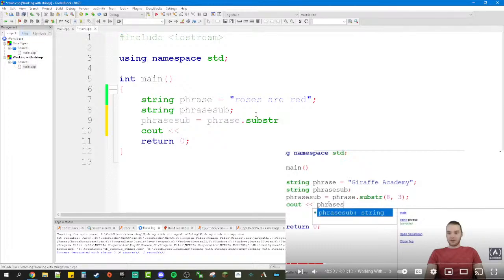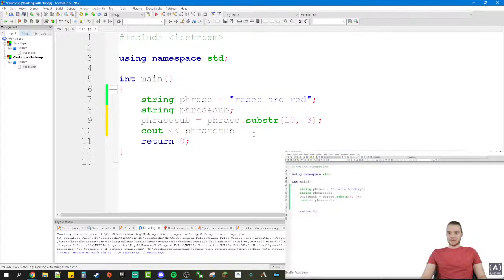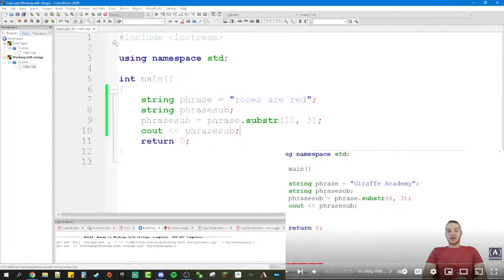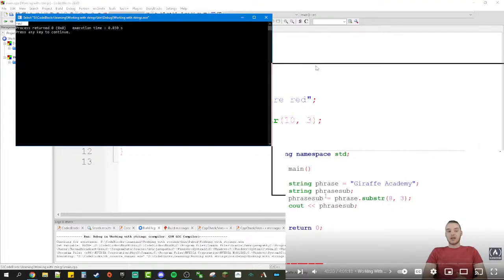Now if we print it out, phrase.substring, and then colon. So if that's 0, that's 4, 5, 6, 7, 8, 9. On 10, grab 3. End the line. And then down here we write phrase sub. Out phrase sub, it'll print out ACA. So I'm essentially storing the value of the substring in another string. Nice.